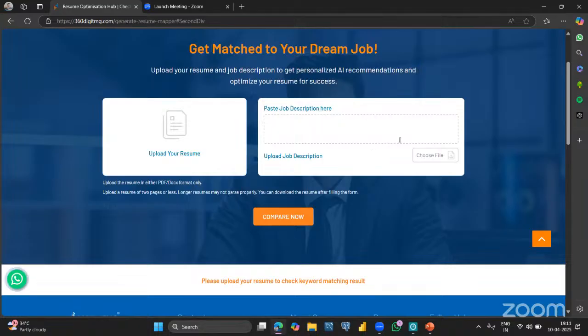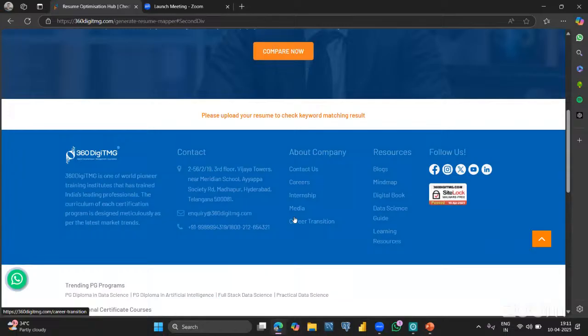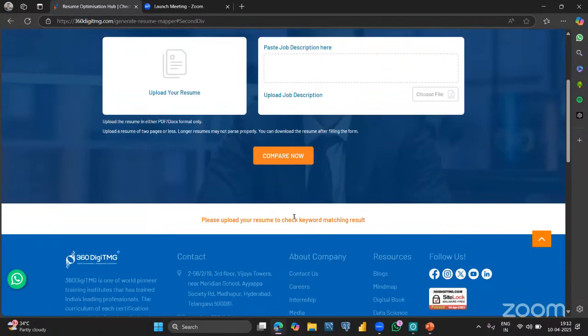On the right side, you can copy paste or type the job description, the job you are applying for, as well as choose the file if the JD is a file. And simply you have to click on compare now. It will provide one ATS score between 0 to 100. Based on that, you can decide what keywords are missing. It will also let you know what keywords are missing and what keywords are present in your resume, so you can update accordingly.